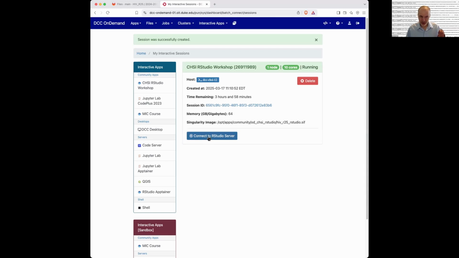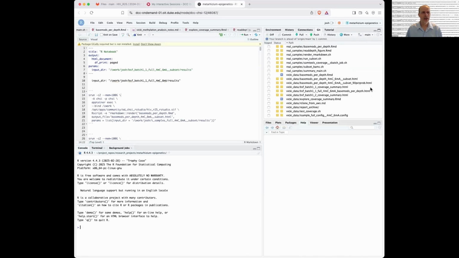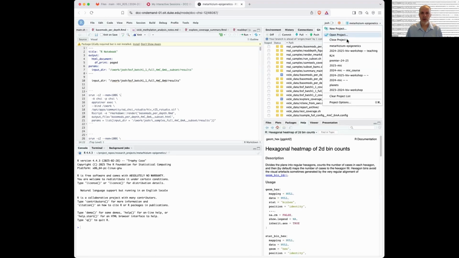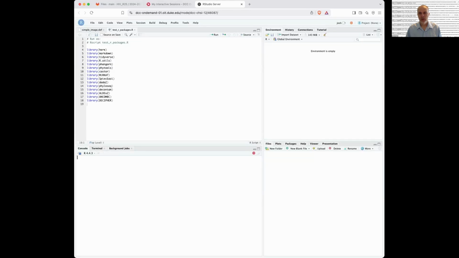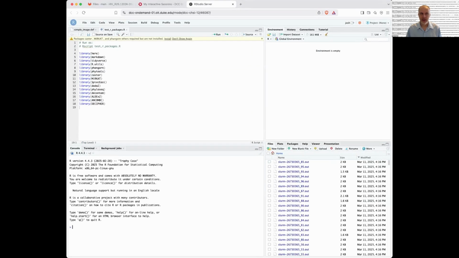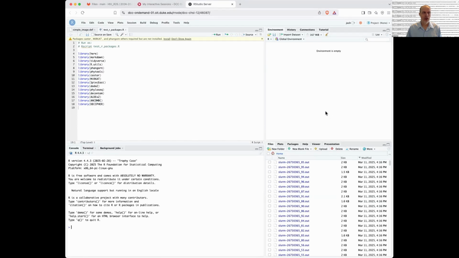Okay, I'm assuming almost everyone's here, so I'm going to click on connect to RStudio server. What you want to look for, again, I'm assuming most of you have been here before, is what it says for project up here.